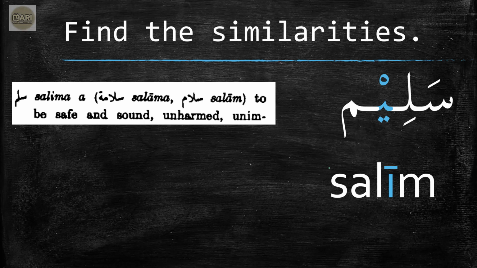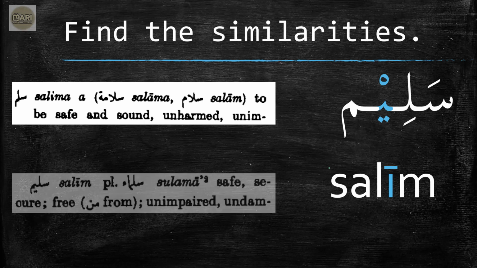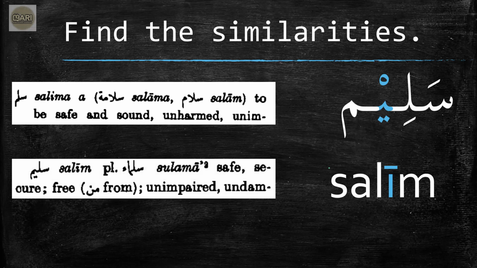So you'll notice here that we have be as a part of the verb. And remember, we said when be is a part of the definition, that it really is going to be an adjective. So if something is being safe, what is the adjective of being safe? Safe, secure, free, unimpaired. Safe can be safe in terms of security. It can also be safe or sound from any illness or harm.